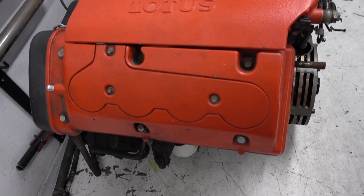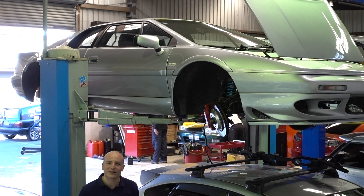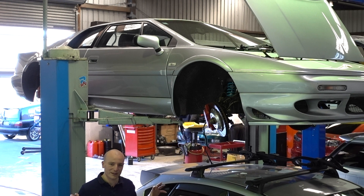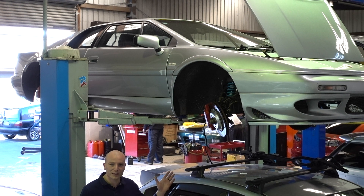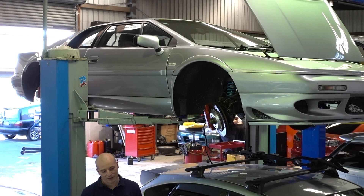We've also removed the engine — that was an interesting project but worked out really well. Once the engine was out, we stripped the turbos off and got them ready. There will be a whole lot of fabrication including headers and exhausts, plus a custom shroud that will go on the back of the car where the exhaust tips pass through. This car is also going to get a water-to-air intercooler setup — from factory they are non-intercooled, just a direct turbo setup — so that will help with better intake temperatures and get a lot more power out of it. We've also taken the fuel tanks out and there's a full new set of aluminum fuel tanks being prepared for installation with a new high-flow fuel pump.